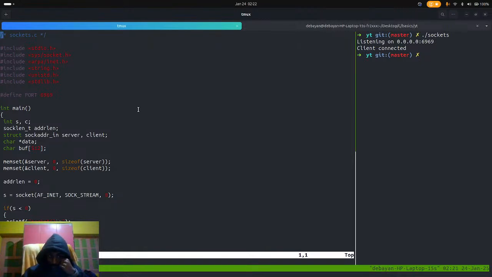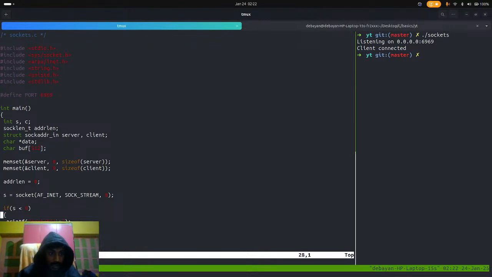But here we actually know how the server looks. We are creating the server, we are connecting each byte, everything from scratch. Without using any library, you will know how byte by byte is interacting with the stuff.